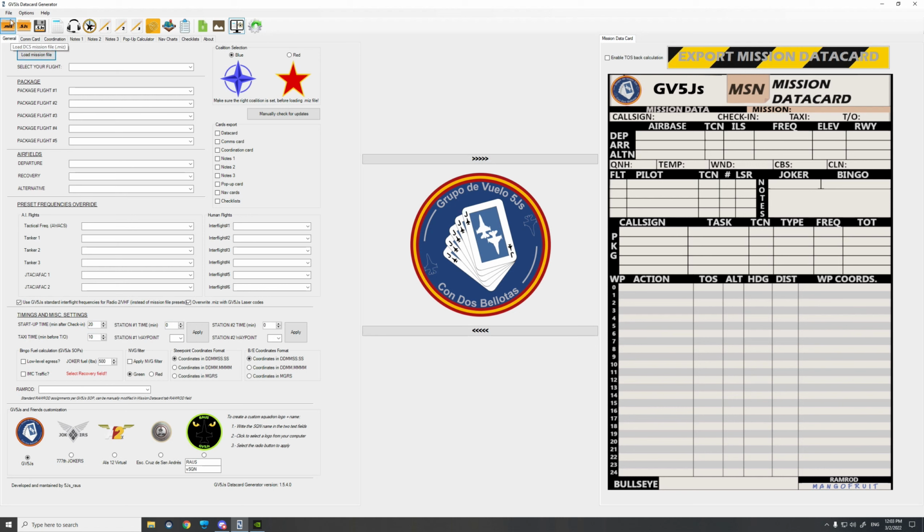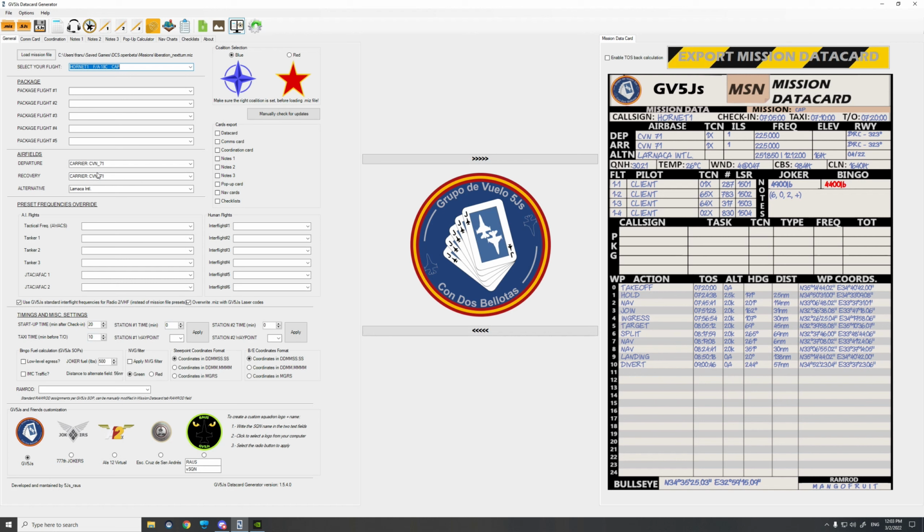As you can see, the application tries to automatically fill in takeoff, recovery, and divert airfields. For that, it expects the last waypoint in the flight plan to be the divert field and the second to last to be the planned recovery field. Although they can be manually modified and the drop-downs offer all airfields from each map, if you would want to have them properly populated by default, I recommend checking that the flight plan follows this convention. In Liberation, this means you will have to delete the bullseye as the last waypoint.